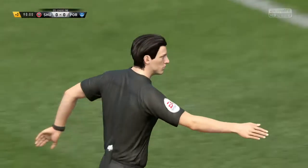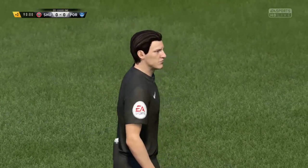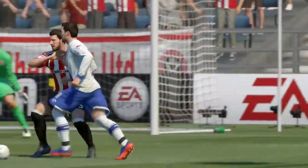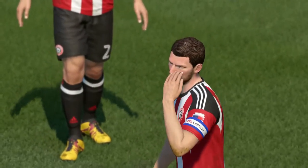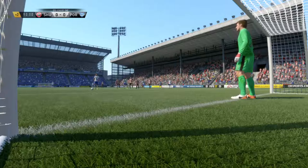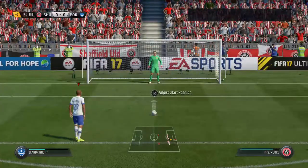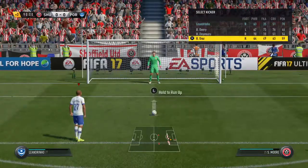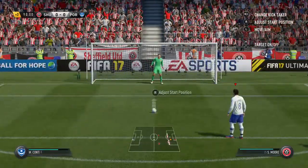Penalty, 90th minute. Foul, it's a penalty. Who's going to take it? 0-0. That is a penalty. But what an opportunity with the penalty kick. To give a final twist to the drama here. Yeah, and I wouldn't blame the ref for that when you look at it. What a great chance here for somebody to be a hero. Conti wants it. Conti wants the winner.